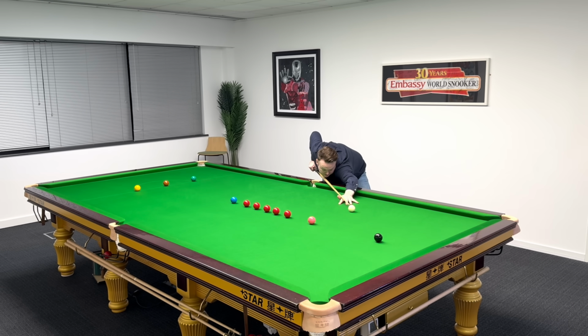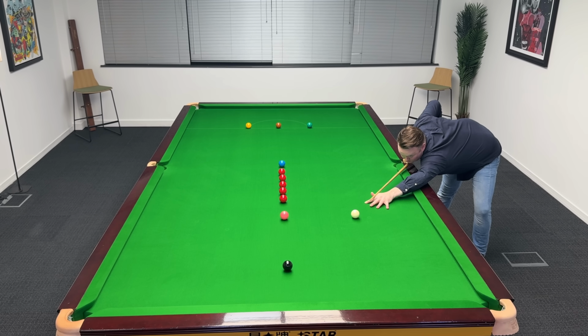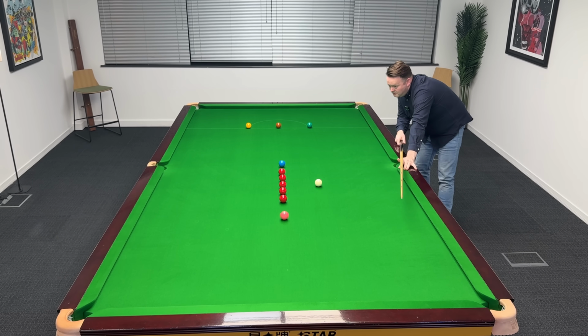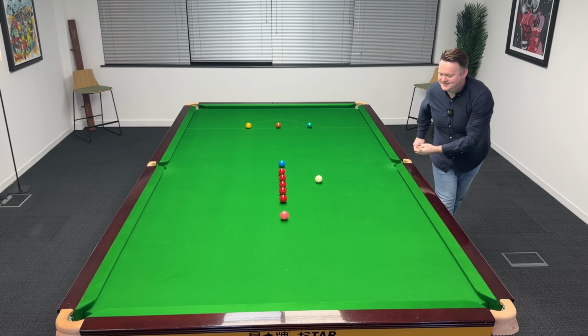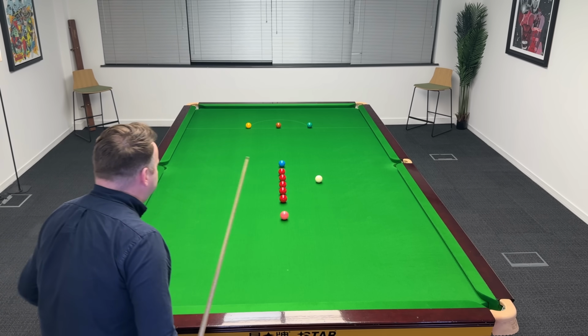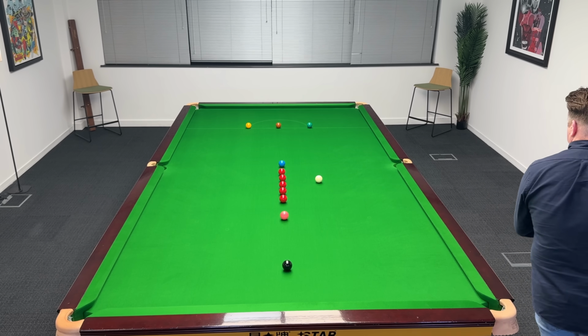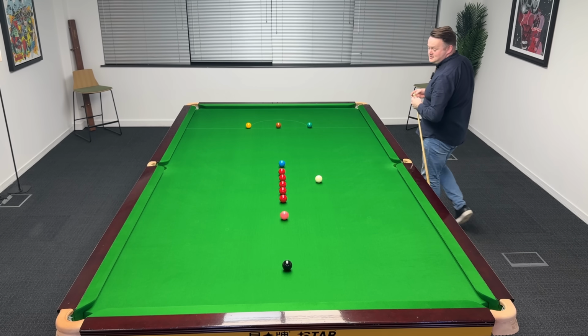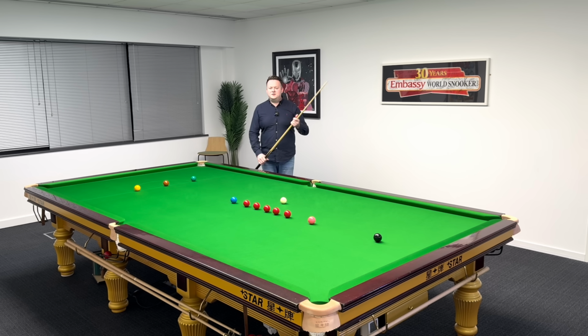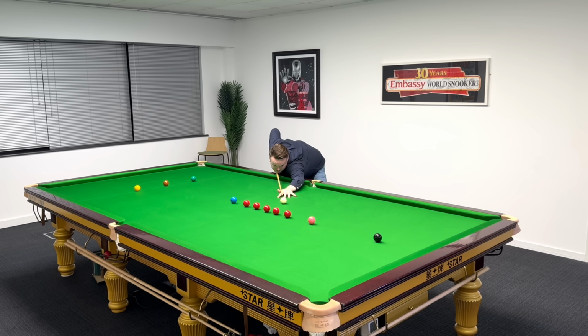Now, pop the black with a little bit of side spin, just to widen the cue ball. And how's the angle? Oh, it's perfect. Let's go. This 147's on. That's 10 reds and 10 blacks. And you don't have to be a mathematical genius to work out that that's 80. Now, got a lovely angle now on this red, which I can pop with topspin, use the two cushions and retain position on the black.